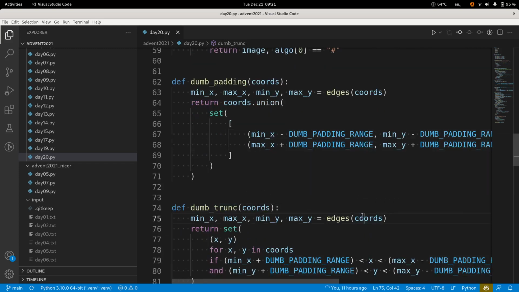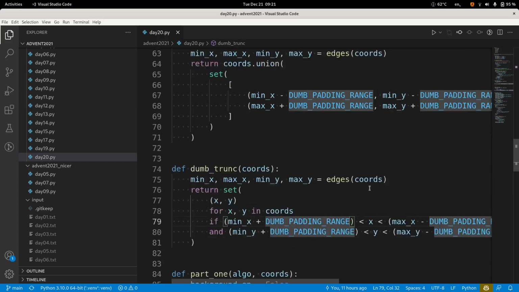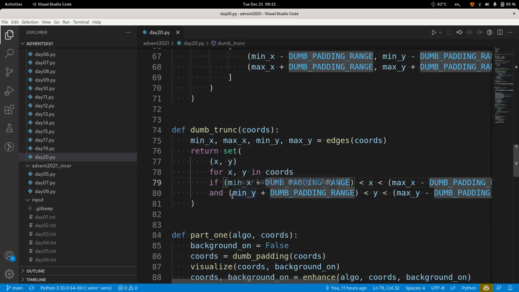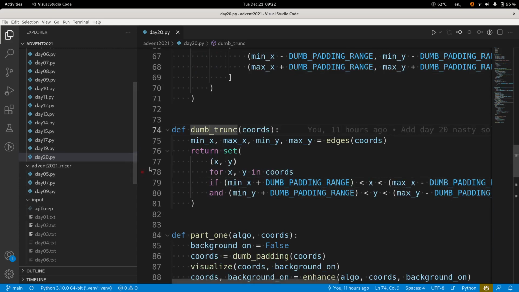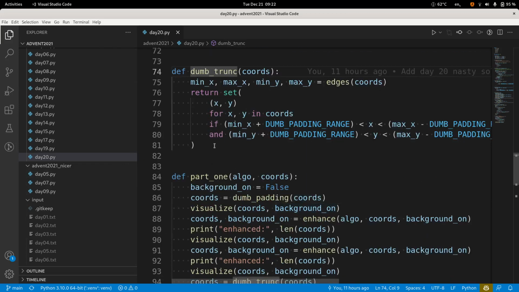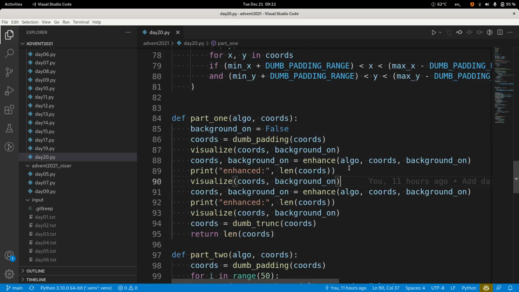It takes the coordinates and reduces the range by the padding range, which is just the amount of values that I add, and ignores everything that is in this edge. So I simply pad, apply my logic, and truncate. And this works, and this is how I solve the problem. It's not nice, but it works, which is the most important thing. It's also not very slow in the end. It takes a few seconds to solve everything.